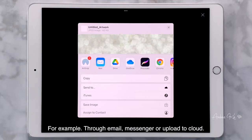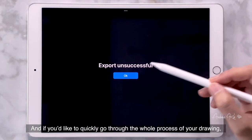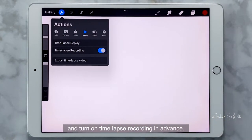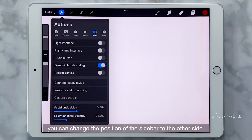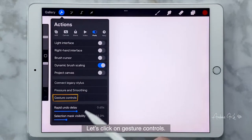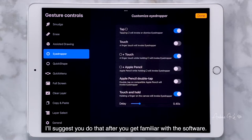If you'd like to quickly go through the whole process of your drawing, you can go to Video and turn on the timelapse recording in advance, then come back to click Export the video after your creation. The next one is Preference Settings. Here we can change the background color. Or if you are left-handed, you can change the position of the sidebar to the other side. Let's click on Gesture Control. There are plenty of settings you can customize. I would suggest doing that after you get familiar with the software.